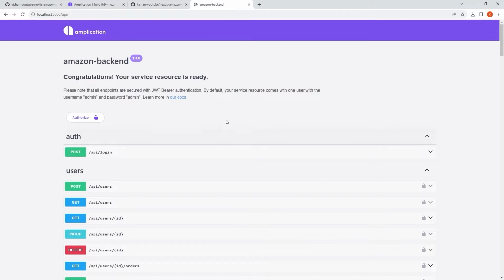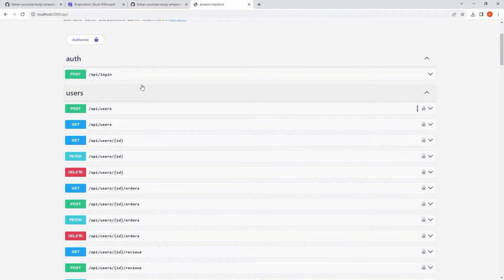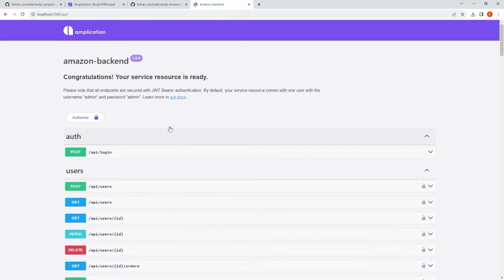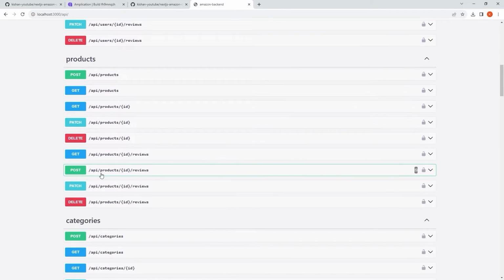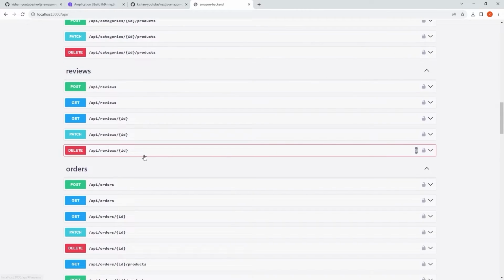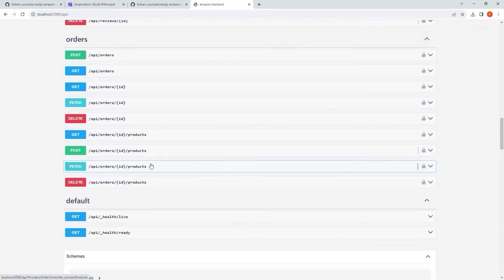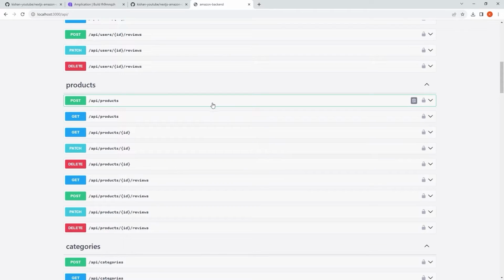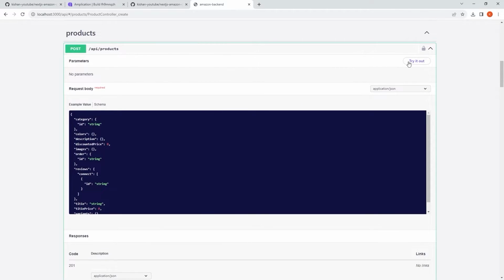So application has generated all the API routes that are possible, the authorization, authentication as well. We have this auth APIs, the users API, the products API, the categories API, the reviews API, and the orders API. So there are all the possible combinations here for the CRUD operations. And the cool thing is, you can just interact with the APIs from here. So you can try it out from here. You just have to pass in the example values like this here, and we are going to use this application UI throughout the project. So we don't have to write the boilerplate code for our backend. It is all handled by application.